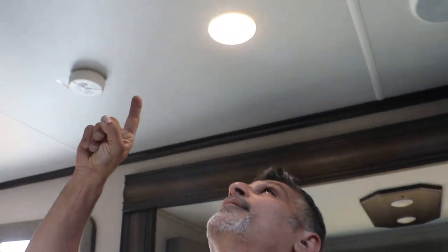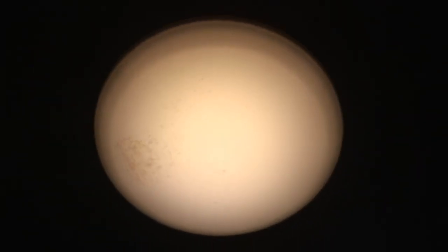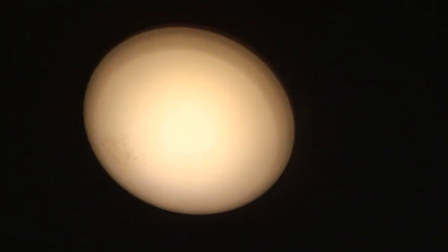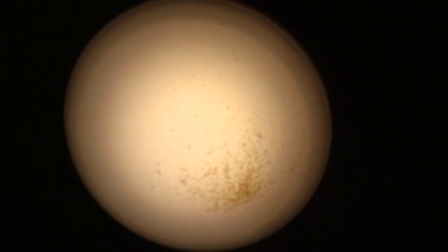We are replacing this light right above me. If you look closely, you can see some shadows — that is actually dust and water and debris that came through there. Let's go to the next one. Do you see that little brown shadow on the right side? That is actually a little bit of water that penetrated through from condensation.